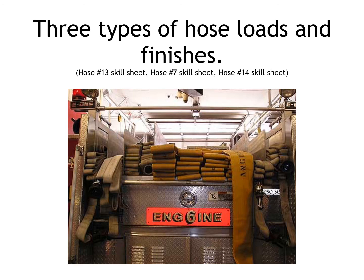Three types of hose loads and finishes. Now, there's a million different types of hose loads in the fire service. I'm only going to talk about the hose loads that we use here in Granbury. I know the surrounding departments around us have some different hose loads that they prefer, but I'm going to cover in detail the hose loads that we use here in Granbury and why we use them.